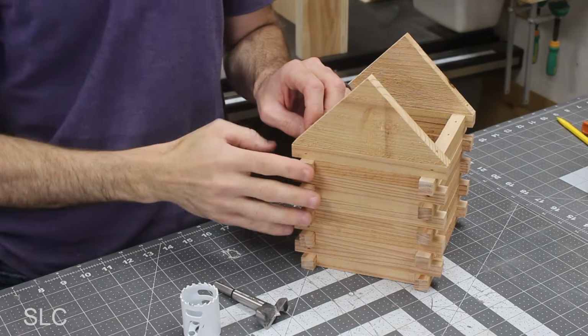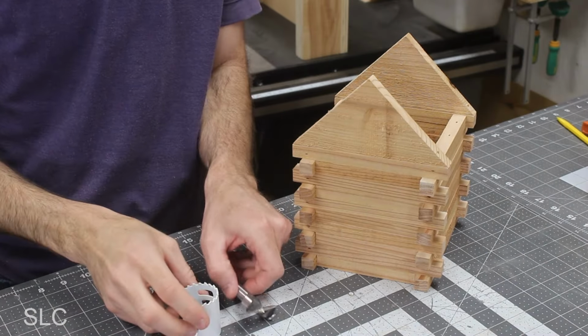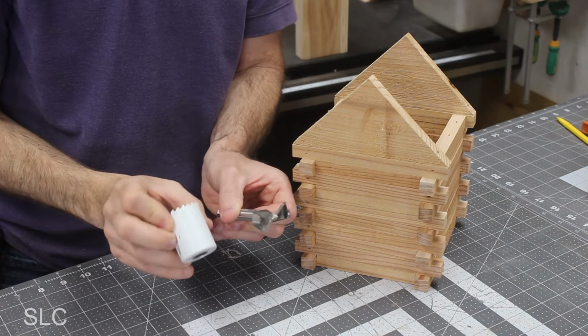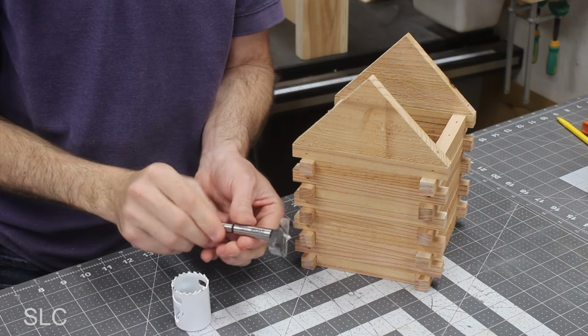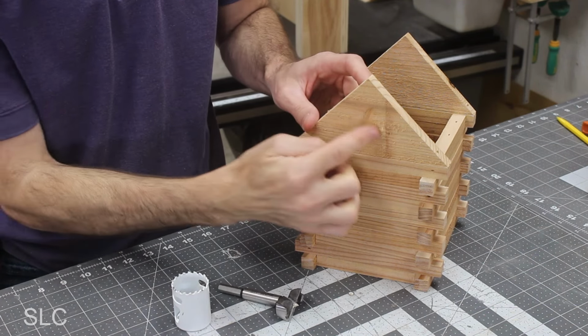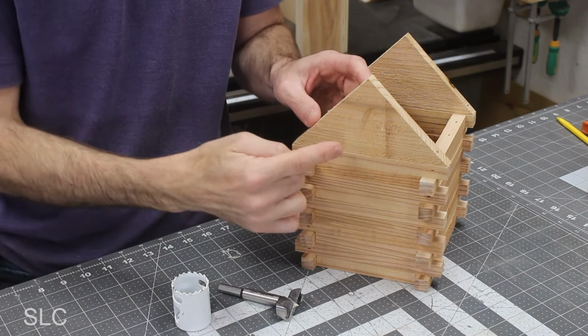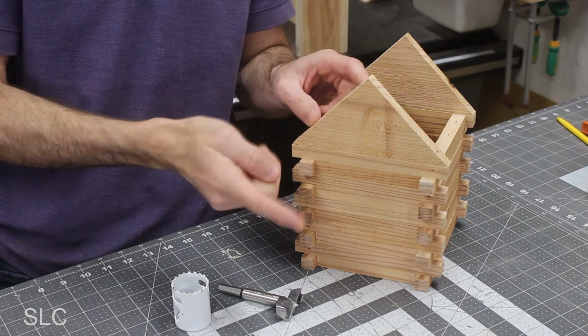Let me show you. This birdhouse is going to be built for bluebirds in our area, so I have to be very specific on the hole size. I need 1.5 inches, and this can be done with a hole saw or a Forstner bit, or whatever you'd like. Just make sure if you're doing it for bluebirds, 1.5 inches is the required size. It keeps predators out, but allows the birds to get in and out easily.